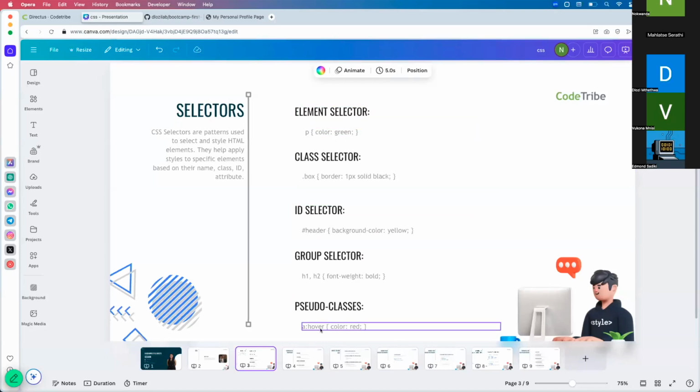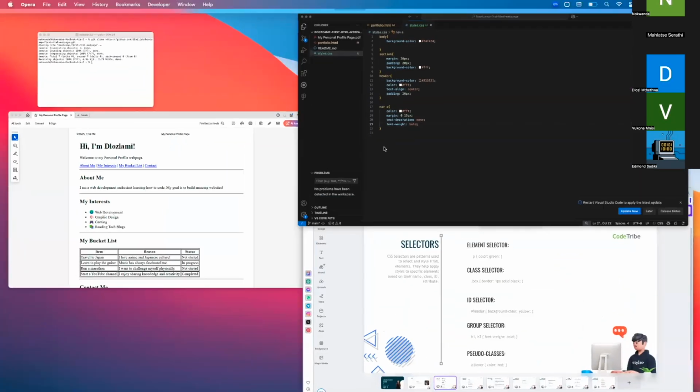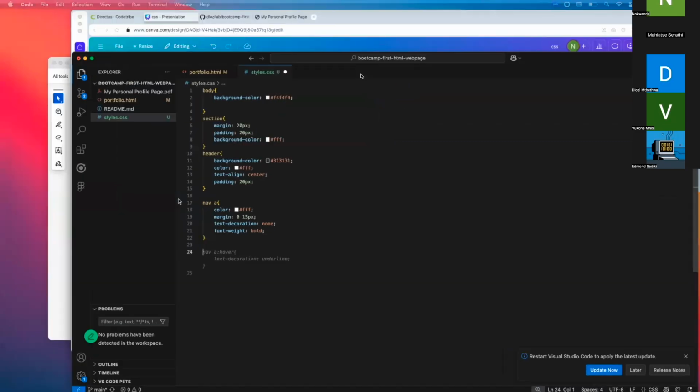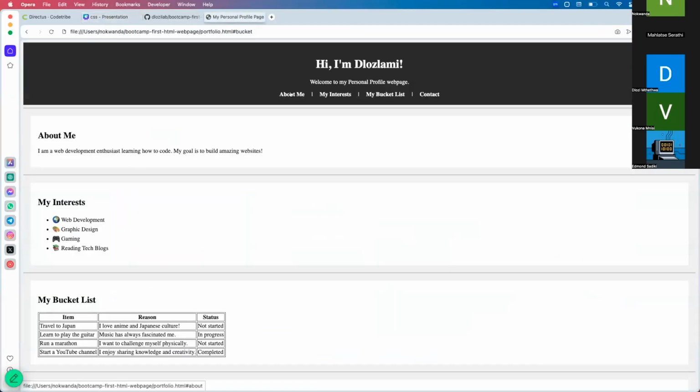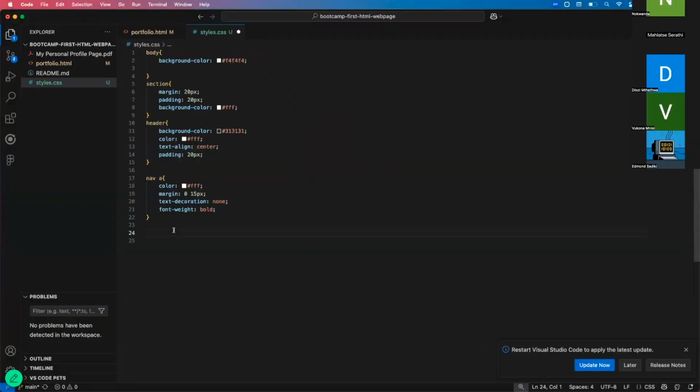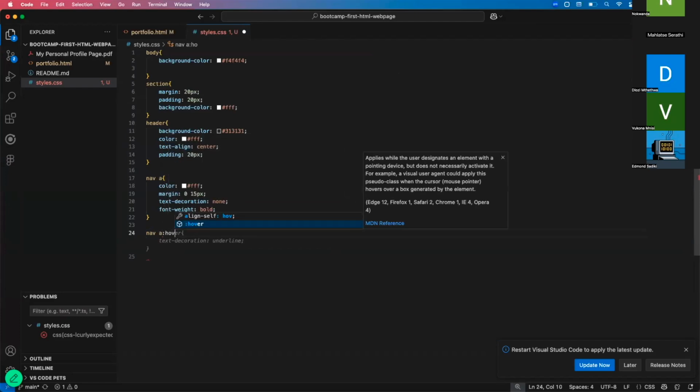And now I want to show you if you were to use pseudo classes for my nav A's. So for that one, for example, if I want, when I click on this one, it changes color. So you could know this is what I'm highlighting. So I can say nav, still A, and then we're going to call what we call hover.